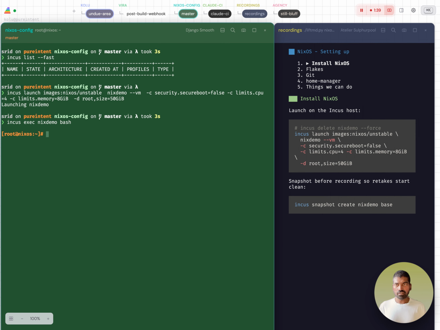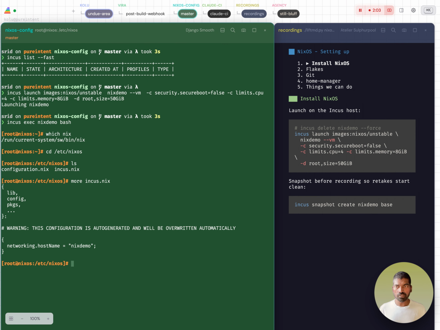This is the fresh NixOS install. It has the nix command, which we can use to run anything, and the whole NixOS system's configuration is in the /etc/nixos directory. And as you can see, it contains everything, including hardware configuration. In a normal NixOS install, you have the hardware configuration file, which includes all the hardware details. But because this is a VM, we just have this stuff.